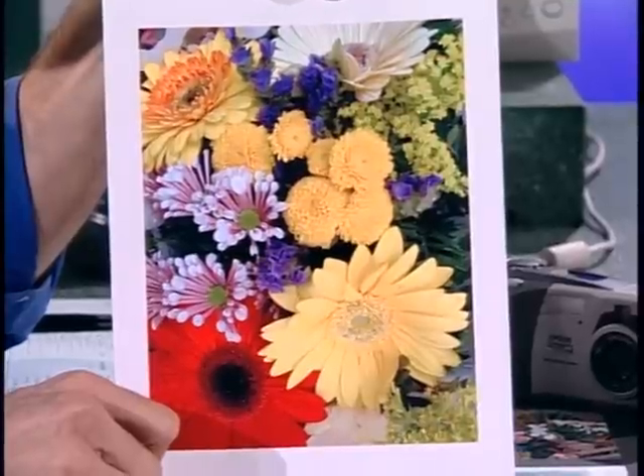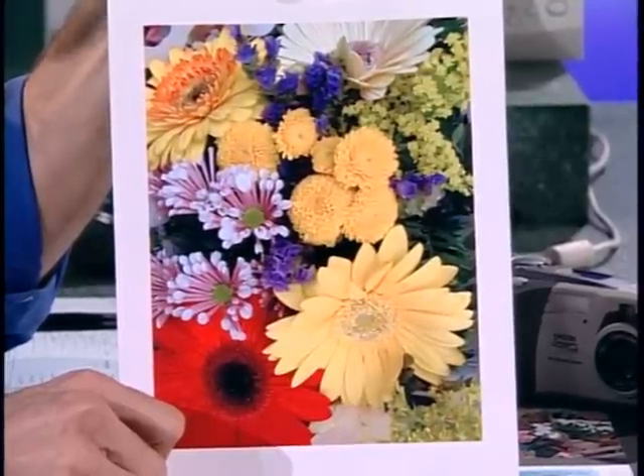That's correct. We have a 1.25 megapixel sensor, which is 1280 by 960 pixels, and through our new image enhancement technology, HiPict, we're able to take those original pixels and create 1600 by 1200 pixels. So you effectively have 1600 by 1200, which gets us an eight-by-ten picture — which is really quite phenomenal. We couldn't have done that a couple of years ago with little digital cameras.